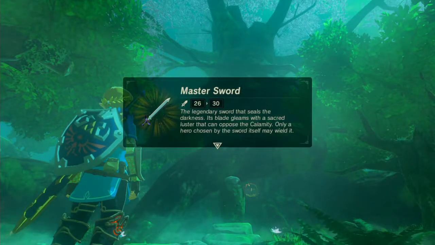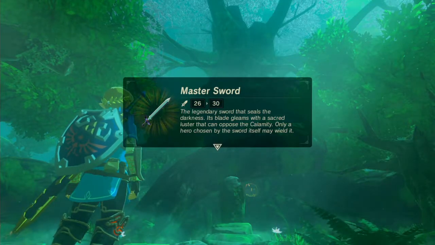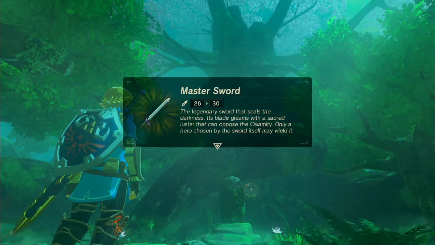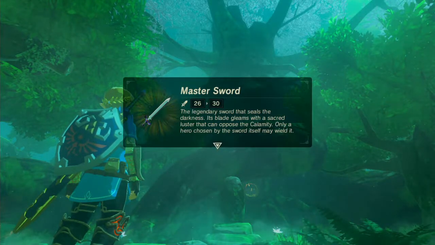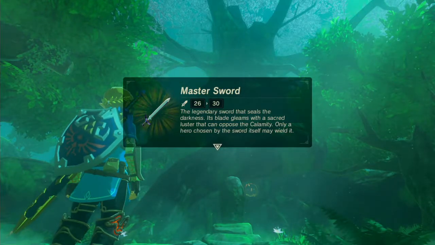And we now finally have it. The Master Sword. The legendary sword that seals the darkness. Its blade gleams with a sacred luster that can oppose the calamity. Only a hero chosen by the sword itself may wield it.